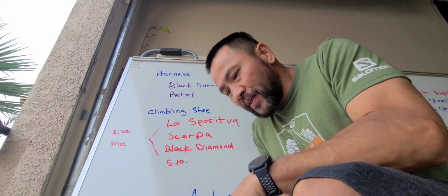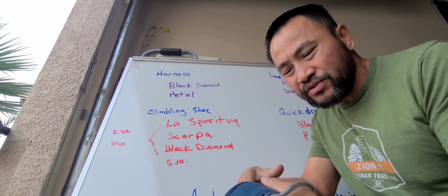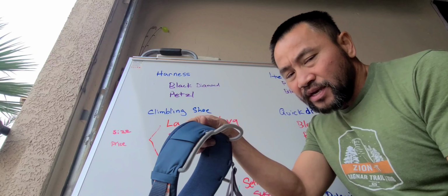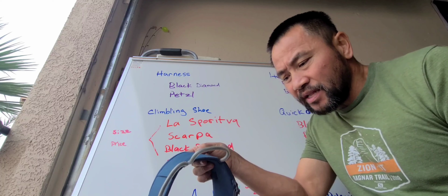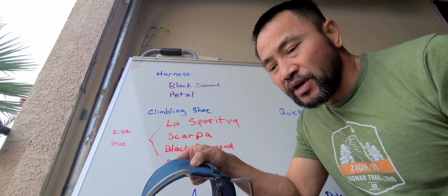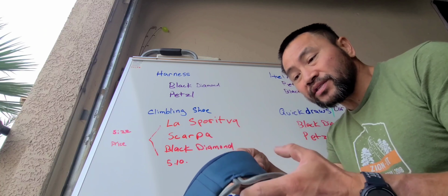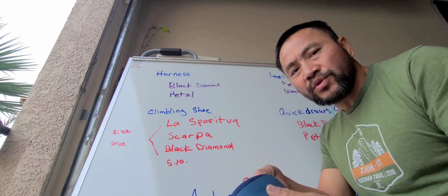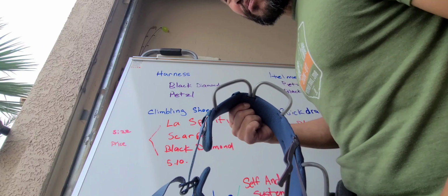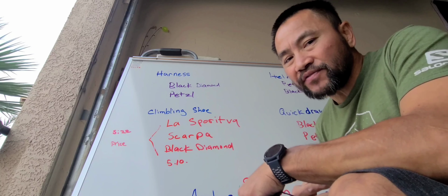Okay. All right. Next thing I want to discuss is what kind of loops you should get. Standard ones usually come with 4 loops. They're good for sport climbing and just doing the basic stuff. But for me, once again, it depends how much you can afford. I think I would like to have a little bit more loops because I'm trying to do trad climbing, and there's a lot more gear you have to hold when you trad climb. So I would like to get as many loops as I can. Do not get one that has just 1 or 2 loops, unless you're working on a budget. But I would suggest you get at least 4, because you're going to have some equipment you have to put on, and these are very useful.